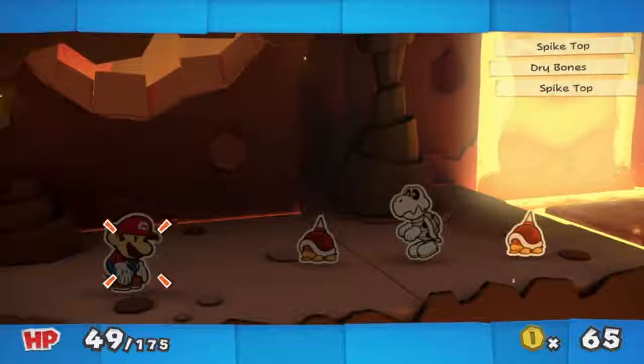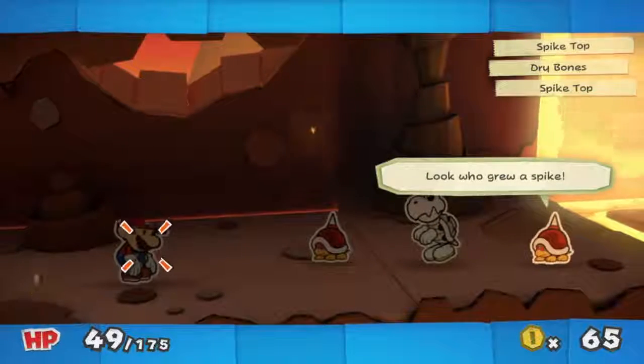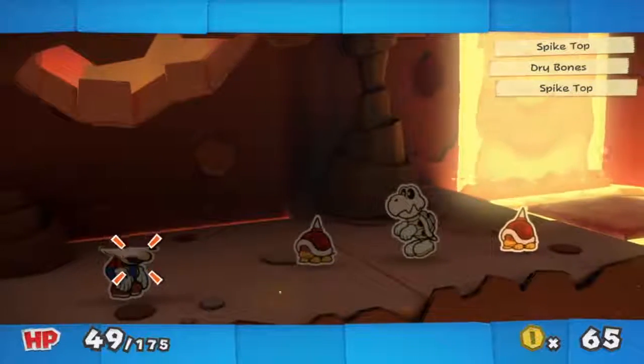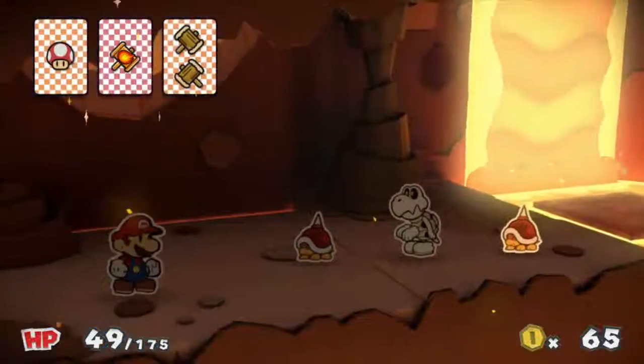Well, good thing I got a whole bunch of mushrooms just for an occasion like this. Man, if I'm using an item, though, that I don't get to fleece, I may as well. Okay, what do we got here? I got a blaze hammer, I got a double hammer. I don't know, will both of those work?